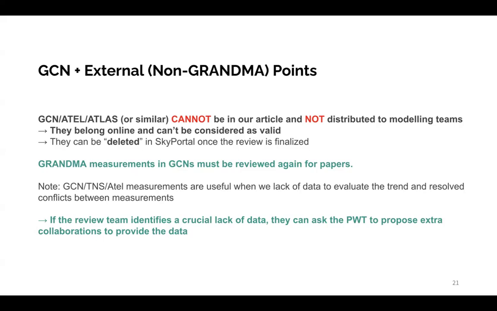Otherwise, the moment that the light curve is finalized, then all of these are to be removed. For example, for us, we've already removed the GCN points after 1 day because we no longer need them. So it can be useful when you don't have data, but in the end, it needs to be removed or deleted because we cannot consider it as valid.